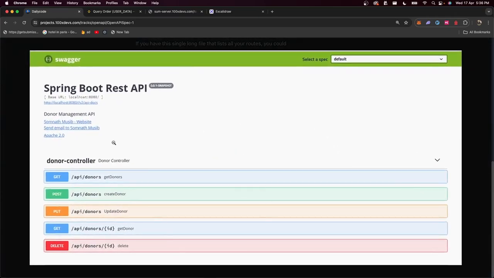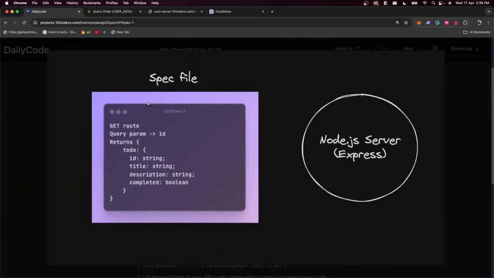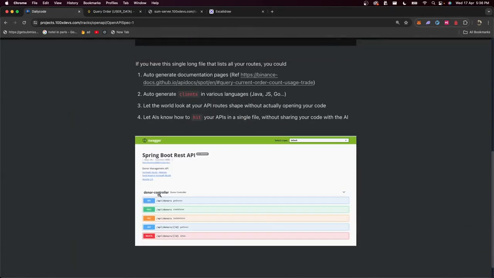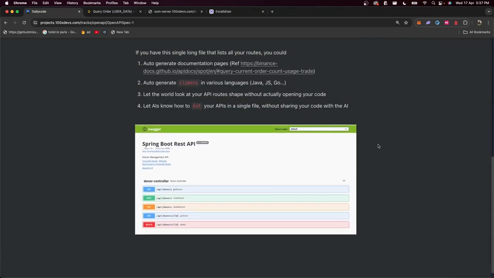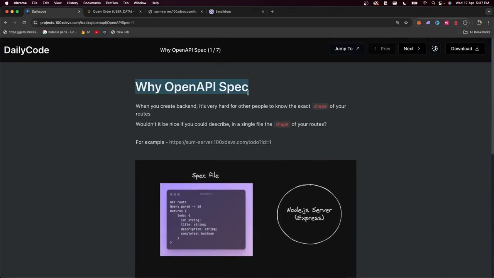If you have seen this page at all ever, the Swagger page, this is also an auto-generated page. If you have this file that exposes all of your routes, you can, in a single command, generate this page. That gives you a Postman-like interface in your browser. We will create this in the last slide, so if you don't understand this, it's fine. But it gives you a page where you can see all of your endpoints, expand them, and actually hit the endpoint without using Postman. We'll get to this when we reach the end of the slides. So these are the benefits of using the OpenAPI spec. This is why OpenAPI spec.